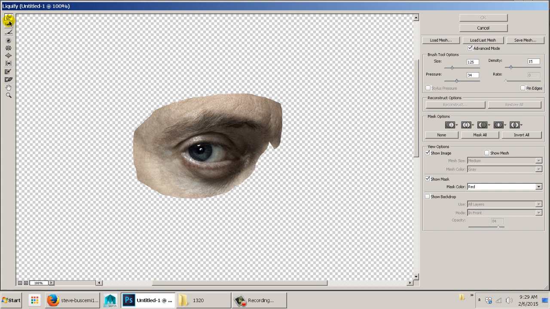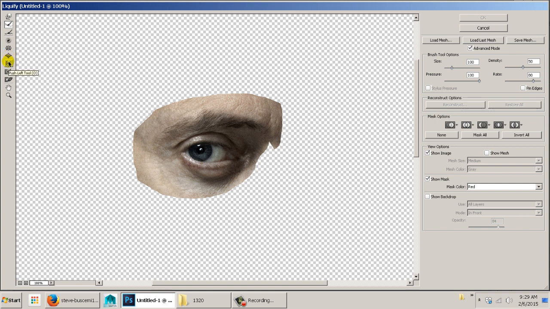This next tool is the reconstruct tool. After we've kind of ruined it a bit, we can go back and reconstruct it to get it back to where it originally was. That's the smooth tool, smoothing out some of those things. The clockwise tool, the pucker tool, the bloat tool. This is one we're going to be using.